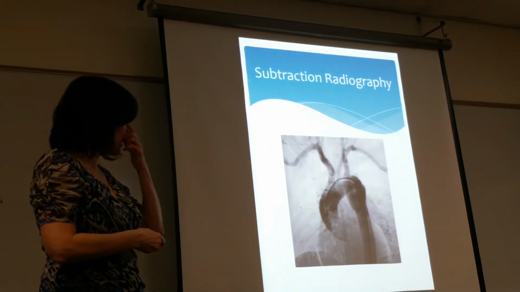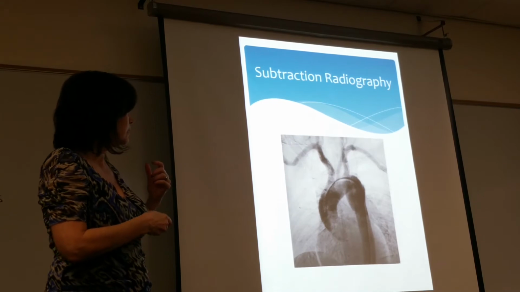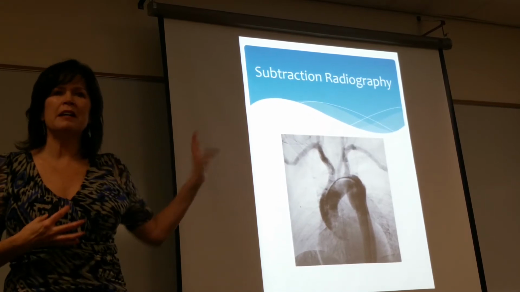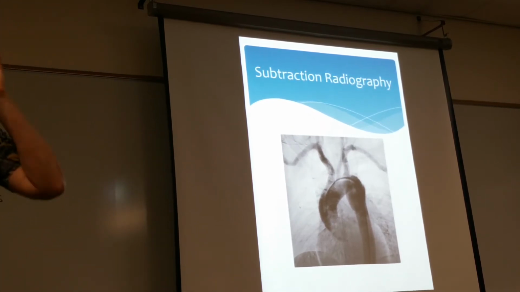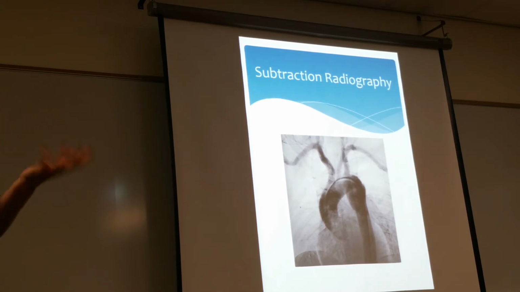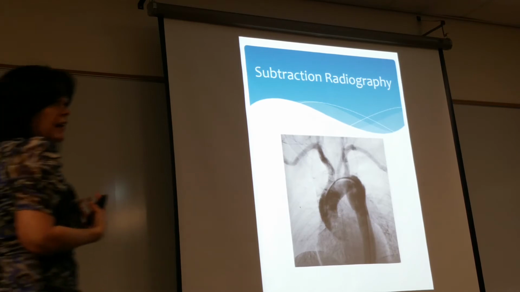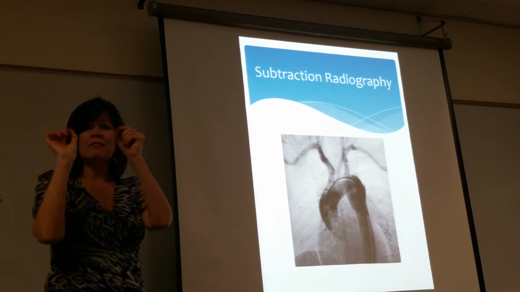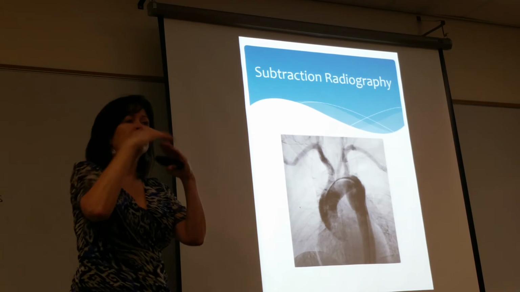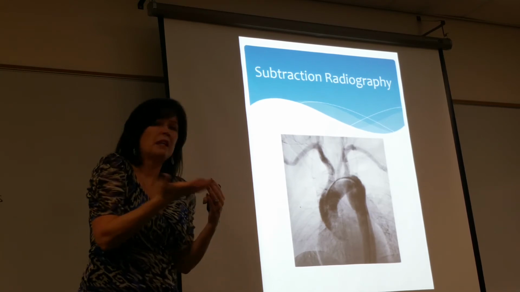Can you see a little bit of the ribs and maybe the clavicle right there? It's not the best subtraction image, but what's happening, unlike a regular x-ray where you'd see these bones very clearly, is they subtract them out, so now all you're looking at are the vessels. This isn't too bad because they're large vessels, but you can imagine cerebral angiograms, cardiac angiograms, where you're getting very tiny vessels and the overlying bone can obscure something that may be going on.